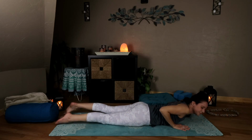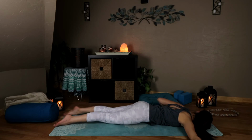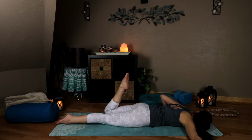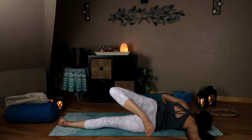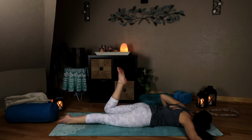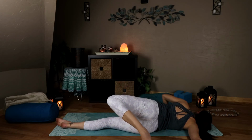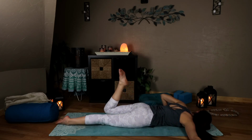Other side. Right arm extends, left hand stays underneath your shoulder, left knee bends. On the inhale, press with your left hand, left foot reaches back behind you, just real small to begin. Exhale, come back down. Inhale, press, lift, roll onto the right hip, left foot's reaching back behind you. Come back down. This third time, this is where we're going to be holding.